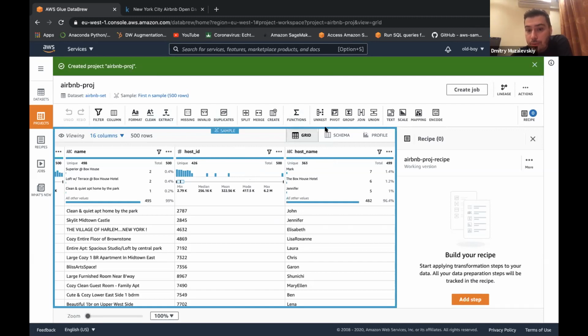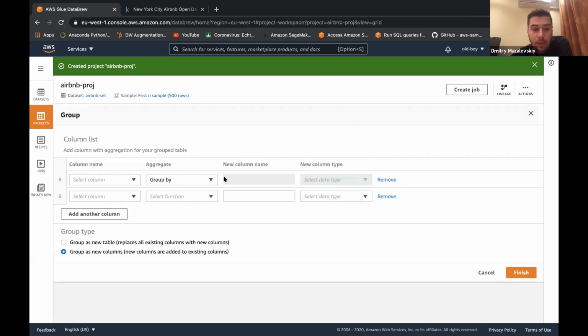And also, which is very cool, you have the opportunity to create SQL scripts. So for example, if we go here, here is how it looks. We can do the group by operation, and afterwards, for example, we can do the joins, or we can do the joins immediately. So for example, connect the additional data set and then do the joins based on some similar IDs that we have in both of our data sets.